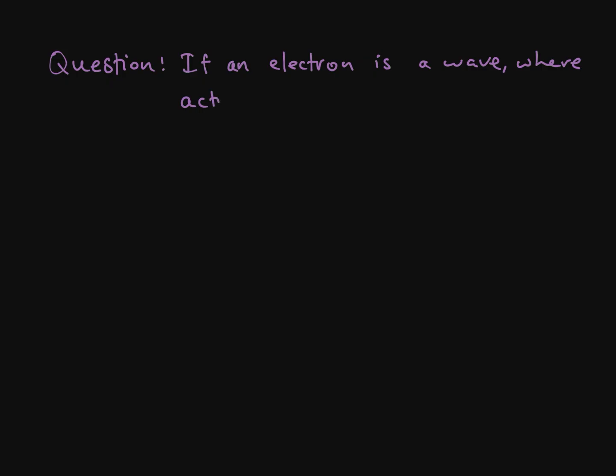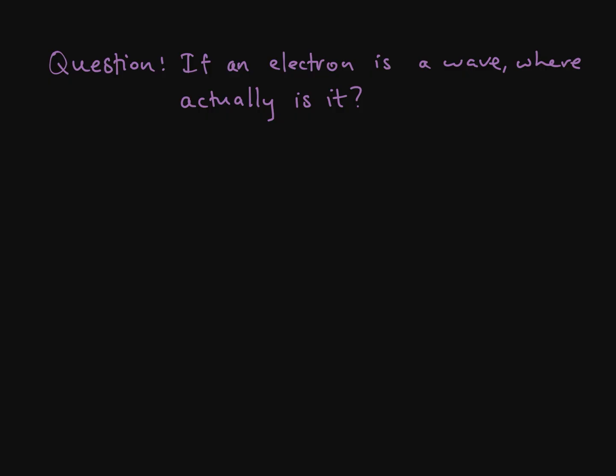In our last video, we learned about wave-particle duality, the fact that things act both like particles and waves. But this leaves us with a problem. If an electron, which is a solid piece of matter with measurable mass, is acting like a spread-out wave, where exactly is it? To answer that, we have to take a look at one of the most famous experiments in science, the double slit experiment.